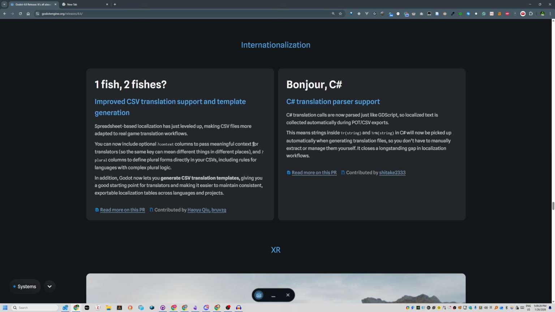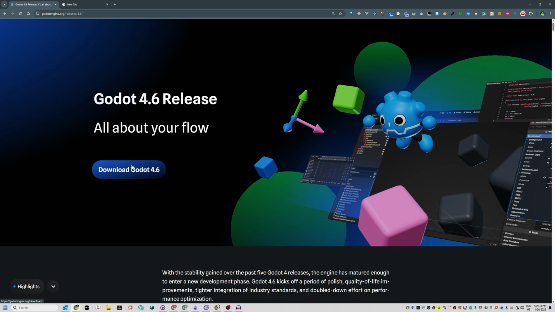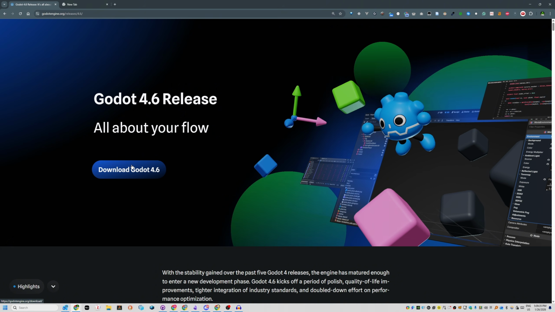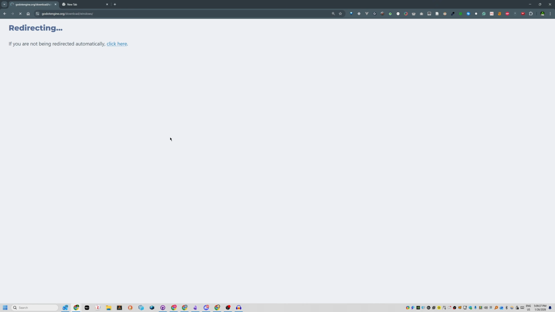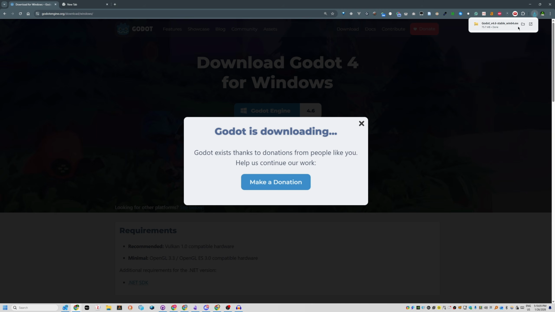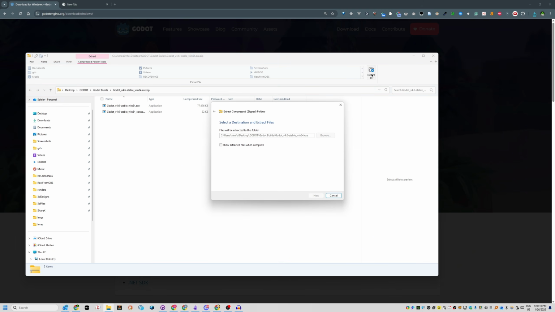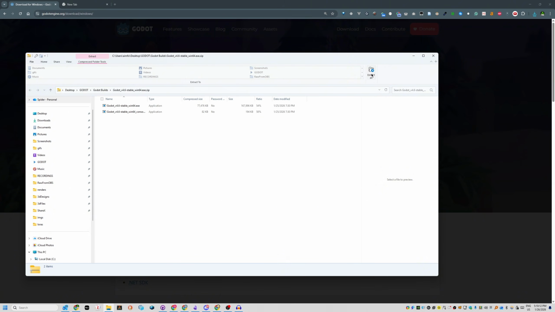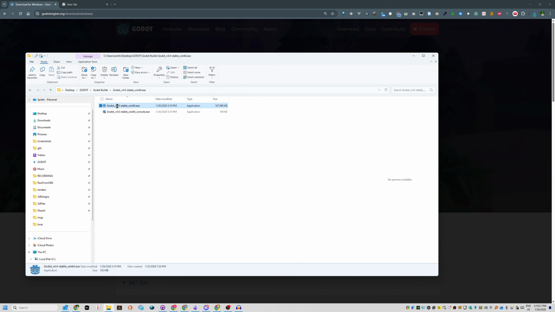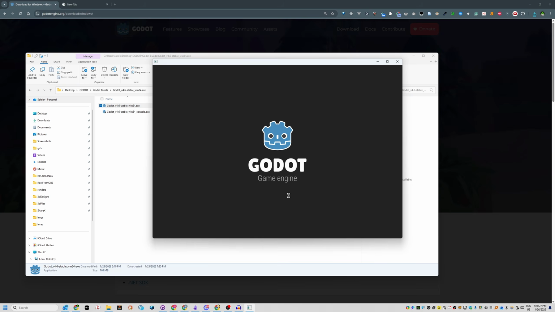And now let's get straight into downloading it. I'll show you if you've never used Godot 4.6 before. This is how easy it is. You click it. So it downloads in a second, depending on your Wi-Fi speed, or maybe a minute max. Extract, okay? That's all you gotta do. Extract, find your folder, open the folder and run the item, okay? It is safe. Run anyway. Literally run anyway. Who cares?